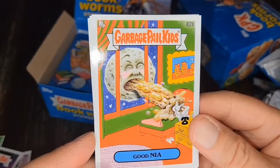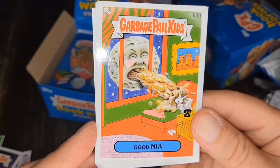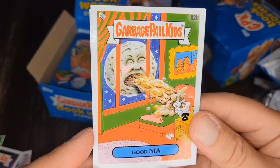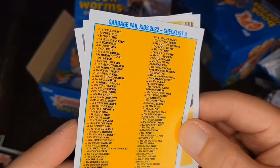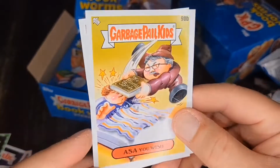Good Nia. So this is Goodnight Moon. Another classic children's book. A lot of these are children's books. And they've kind of captured the art style to a certain extent. But of course the moon is vomiting on us. And this has got checklist A. So now we have checklist A and checklist B.